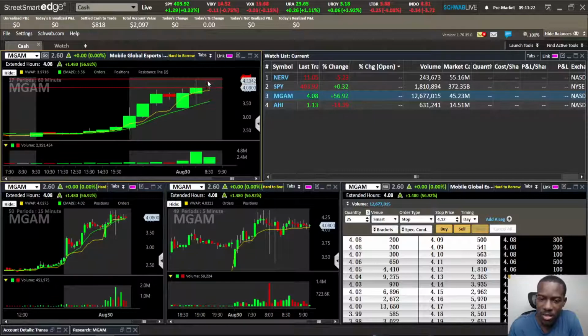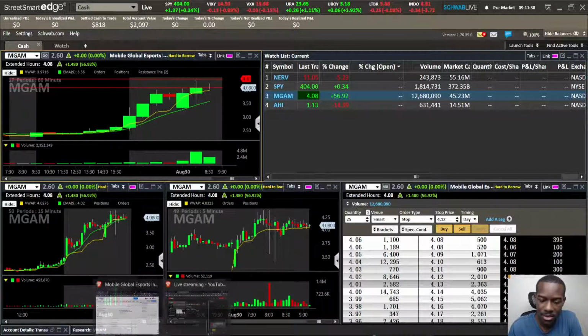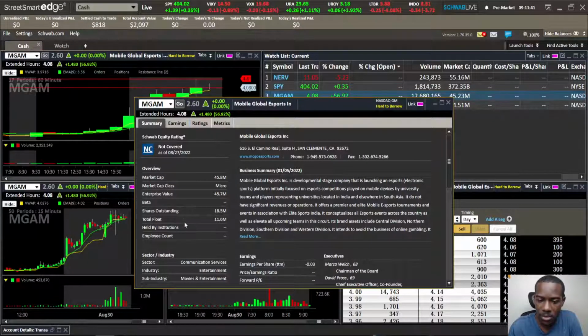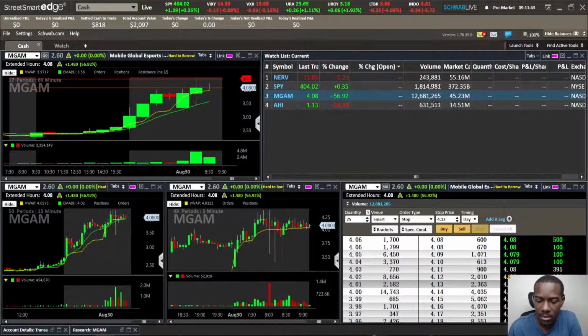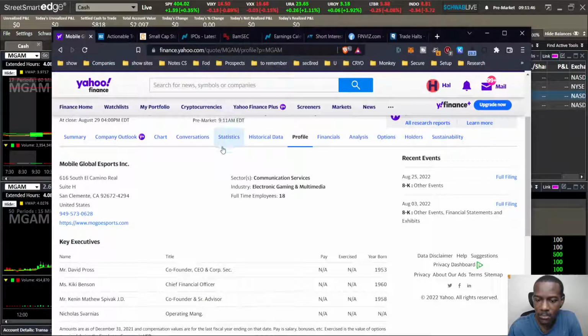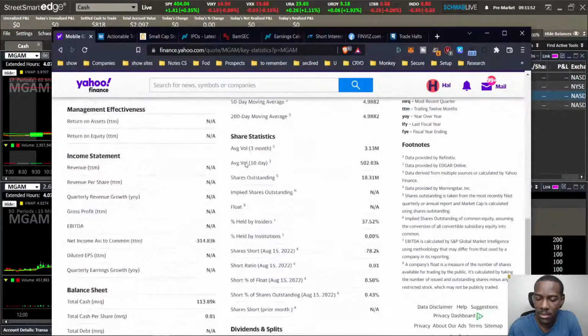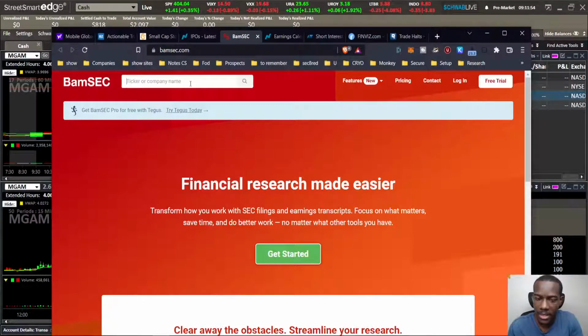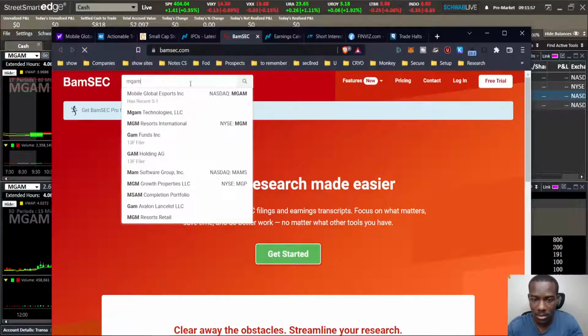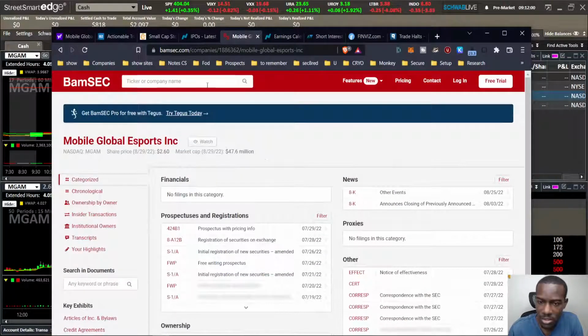It may have a short term pop to test up here to the 440s, maybe even through the 440s up to that 467 level, right under the 475s. But yeah, I'm thinking it's going to get a nice little knock here. Only 11.6 million in the float here. Let me check what it is over here. No float listed on Yahoo. Let's see if they have any kind of crazy shelf registrations. No shelves.